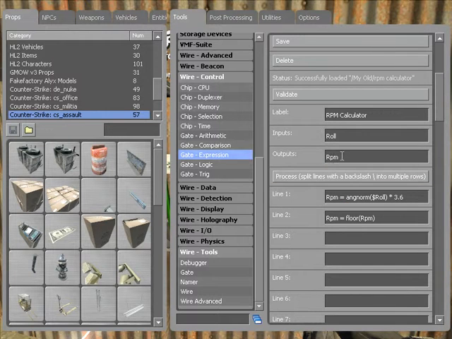What this is saying is you're going to give it the roll from a gyroscope, and it's going to output RPM to a screen. You always put what you want to output first, if you're not using an if-then statement, which these are not using. So you want to output RPM, goes first. RPM is going to equal, and this $, that means the delta rectified. So you won't find that written anywhere. Delta rectified of the roll multiplied by 3.6 equals RPM. And then below that you'll see RPM equals floor RPM, which just rounds it down. It's just doing math for me.